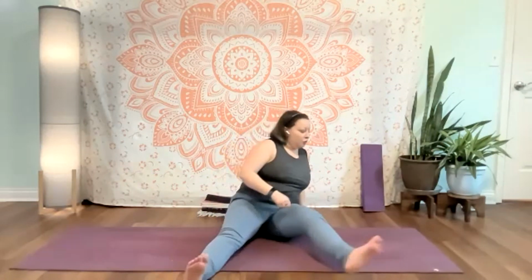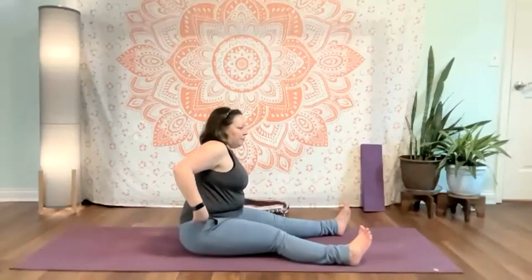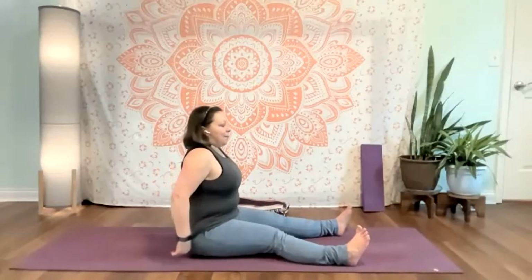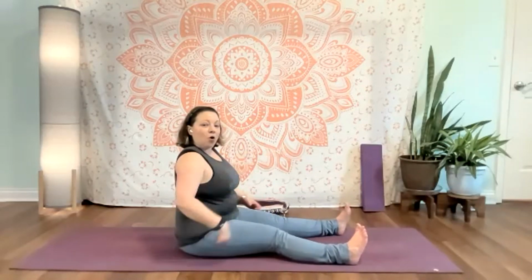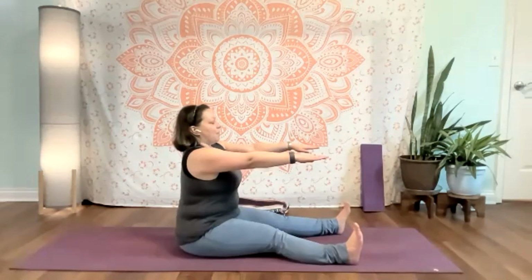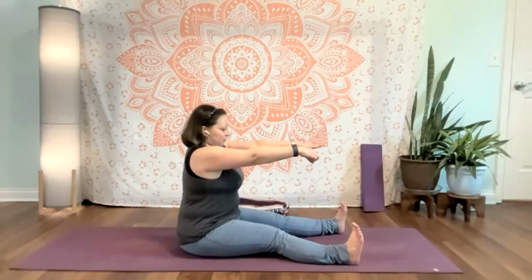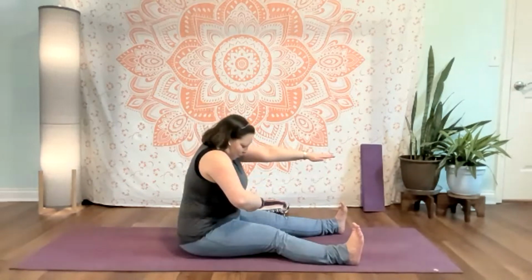From here, we're going to take the spine stretch forward. So for this one, I'll turn this way. So imagine you're sitting up against an imaginary wall and you're peeling off and on that wall. So you start with a nice tall spine, zip up through that front body. From here, inhale, exhale, nodding the chin, rolling down bone by bone.